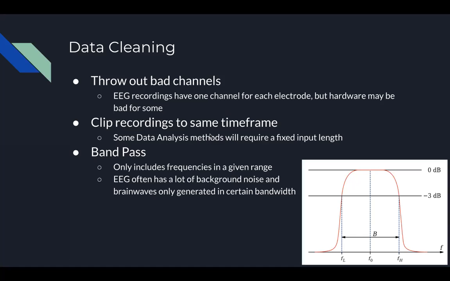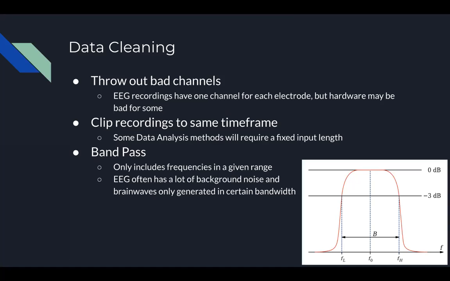So the first step in signal processing is going to be data cleaning. We talked a bit about this last week, but the main thing is that you just want to get rid of the noise, because when you're recording EEG signals, you have all these fluctuations from additional muscles, from your brain, from the environment. There's going to be all kinds of noise.